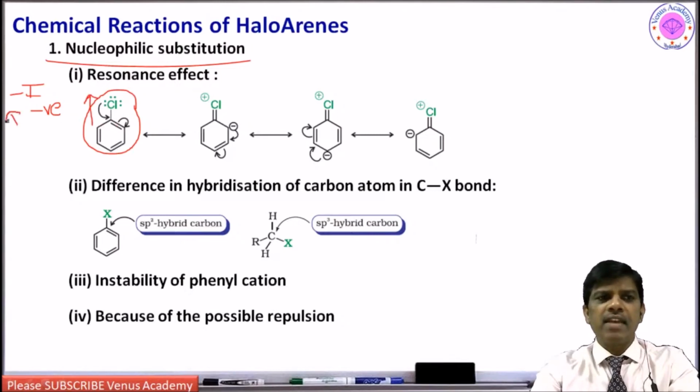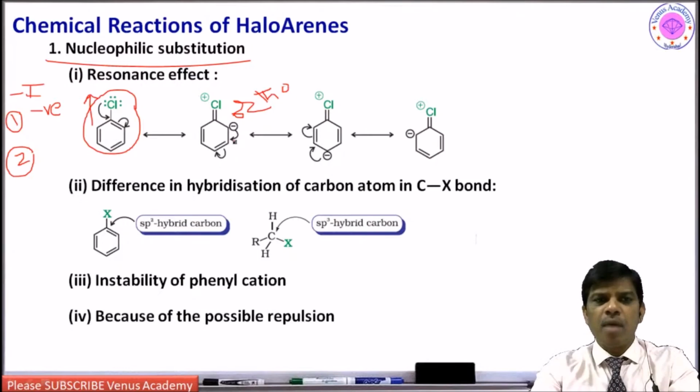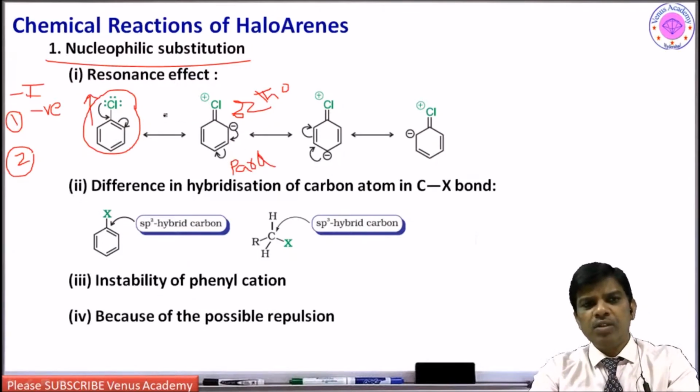However, the second and important factor of this chlorine is that it also has lone pair of electrons which resonantly stabilizes with the ring. That means it back donates towards the ring and it is going to form a negative charge at the ortho position, and with further resonance at the para position. So it is not easy to remove this double bond by substitution. Nucleophilic substitution is not going to take place with respect to haloarenes.